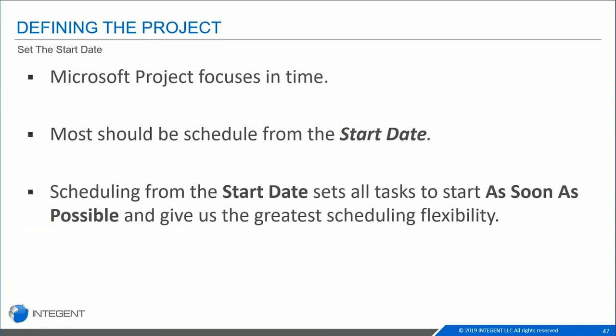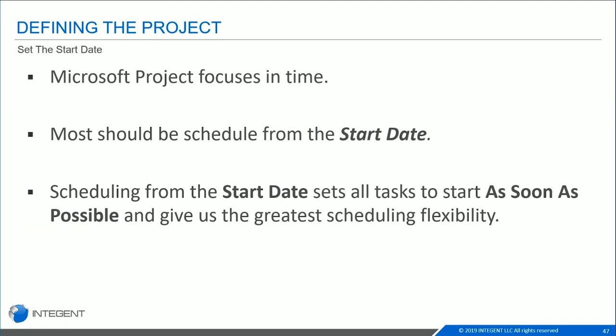A lot of times what I see is, if you have a schedule and you suddenly get down and you say, I have this task and it has to finish on this date, users type dates into the start or the finish date because that's the date that they have to have it done. And when you do that, you put a constraint in your project. You are telling Project, don't touch this task. And so you aren't allowing Project to do its full dynamic scheduling job, because you're putting a stake in the ground that says don't touch this task.